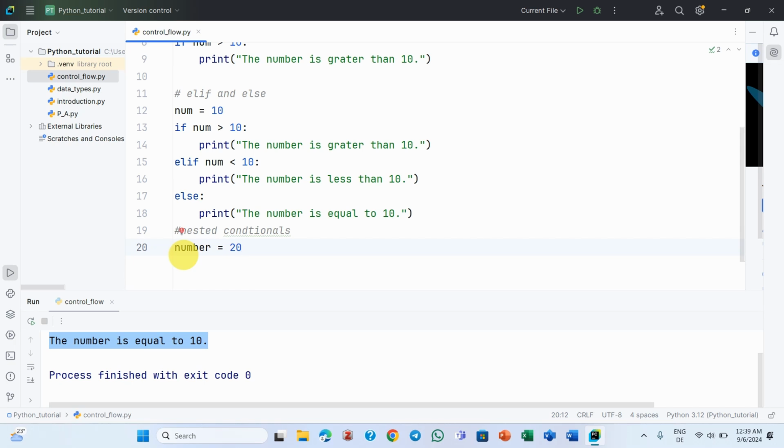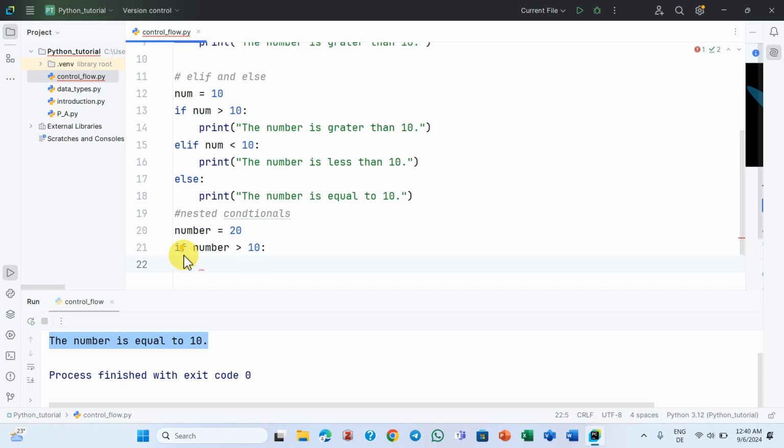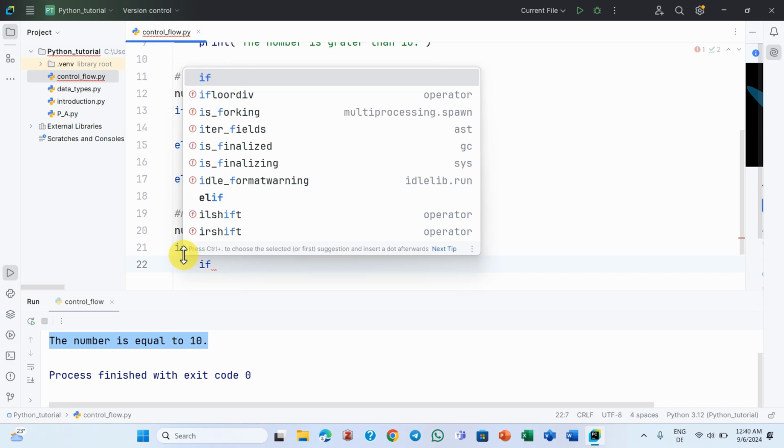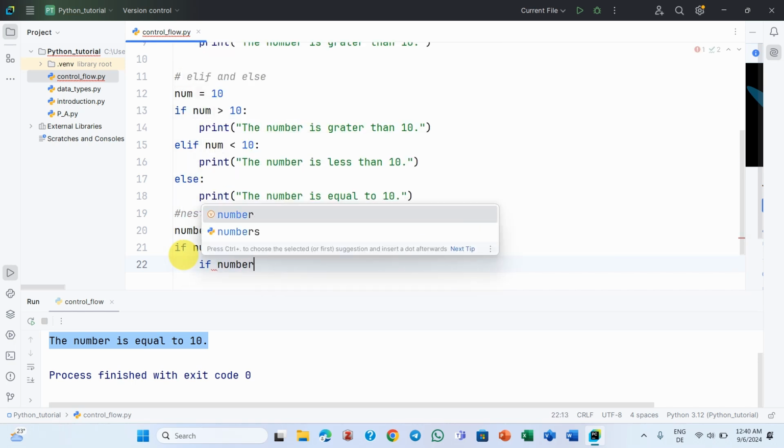So if I have a number 20, and I want to check whether this number is greater than 10 and less than 30 at the same time, what I could say is: if the number is greater than 10, and inside this if I will open another if and check if the number is less than 30.